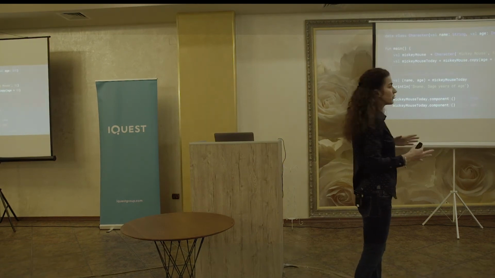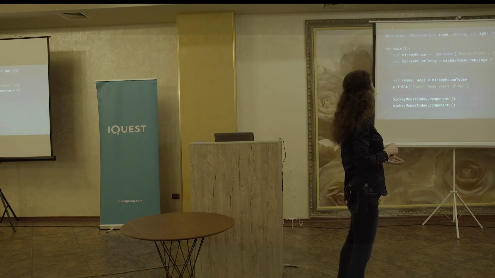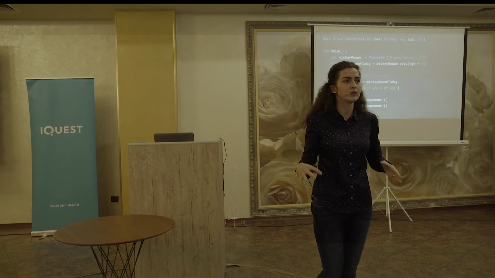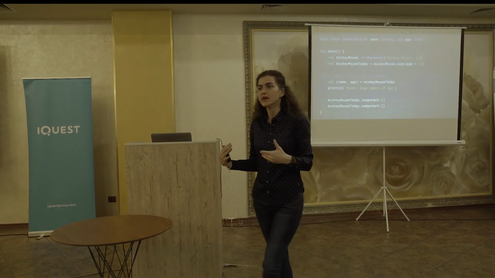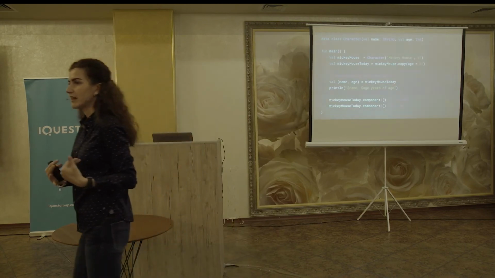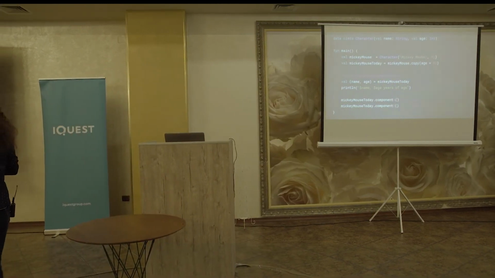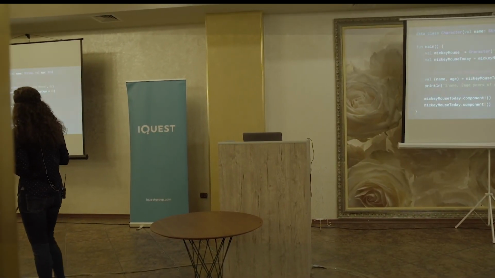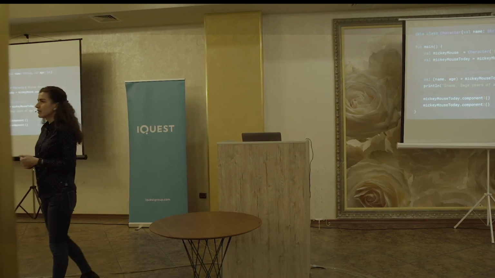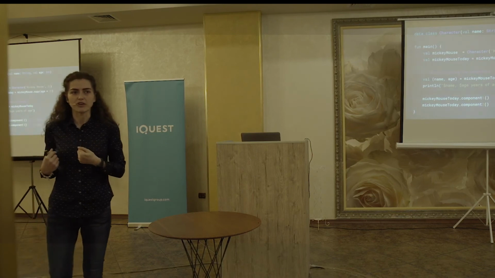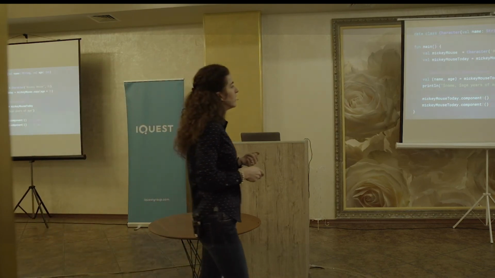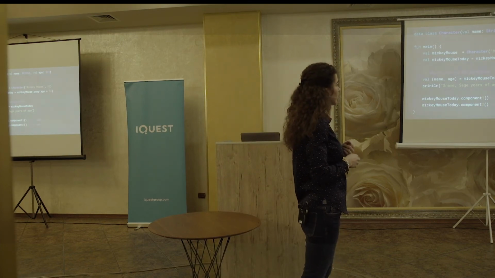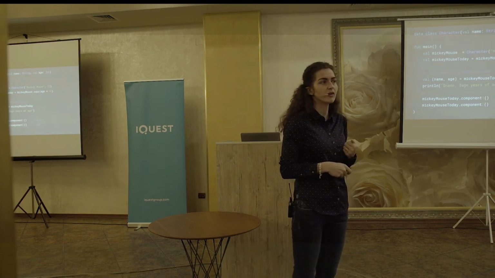Let's take an example. In order to specify that our class is a data class, we use this keyword, data. So if we put it in front of the class keyword, the compiler will know that it's a data class, and behind the scenes, it will generate code for all the previous methods that I specified in that table. To create an instance, like we already discussed, we use the name of the class, Character, Mickey Mouse 82. If we want to get a copy of this object, an older copy by 1 year, we just use the copy function, so we will get a copy of this object created here, and we just change the value of the age.